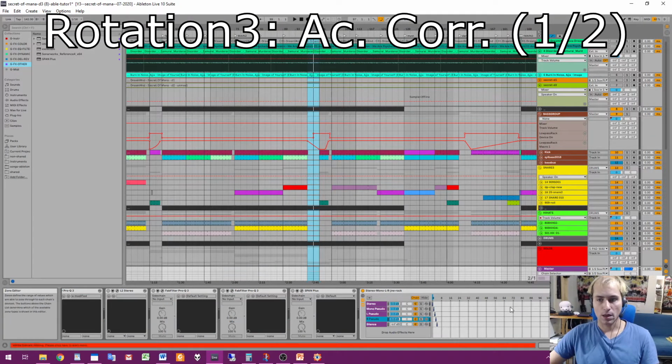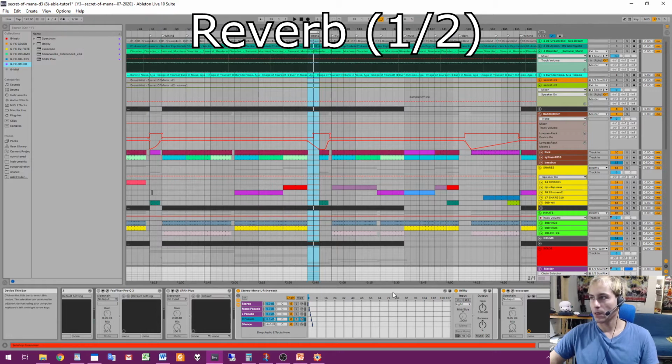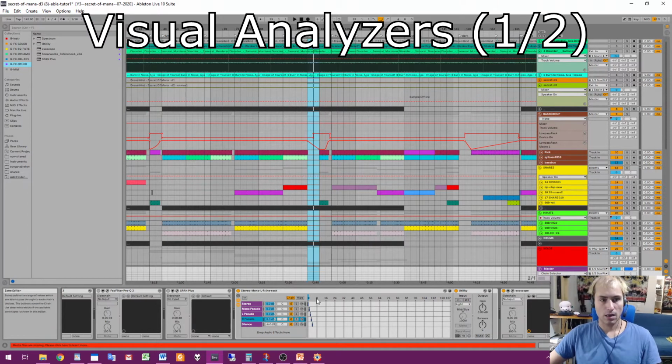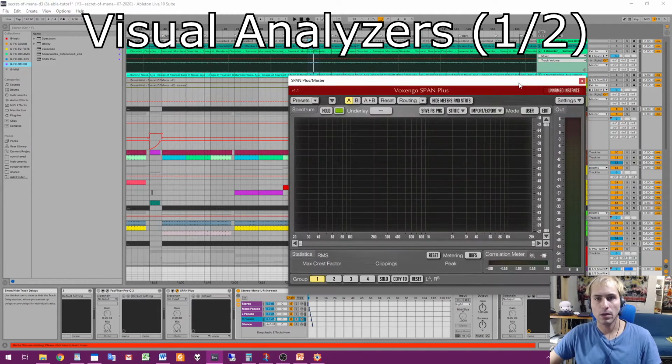Another magnifying glass is acoustic correction, which for me is Sonarworks, but it could be something else. Another tool I could have as a magnifying glass is a reverb on the master channel, which is disabled when exporting audio. And then I have, of course, a couple of visual analyzers, like an oscilloscope, which is the Exoscope plugin, and a spectrum analyzer, which is this one.